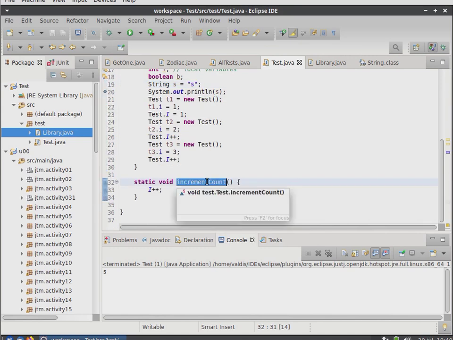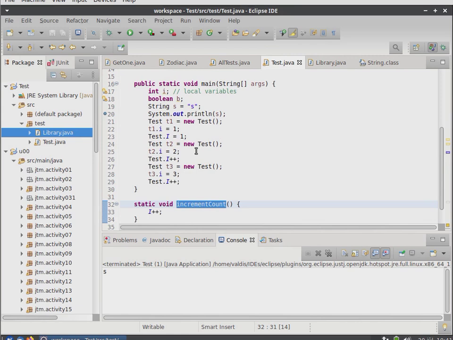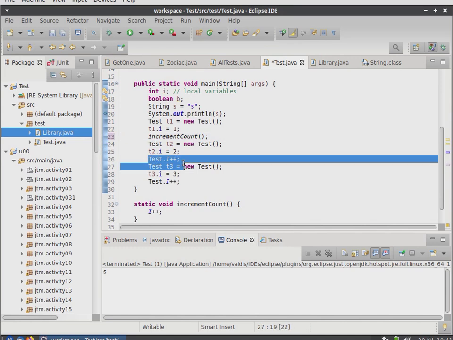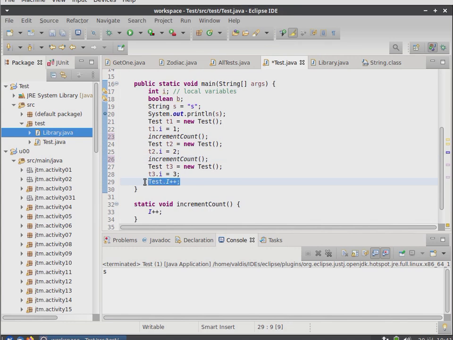And then you can use, for example, this method to increment the total count of our objects. And you see that static methods are also shown here in italic.